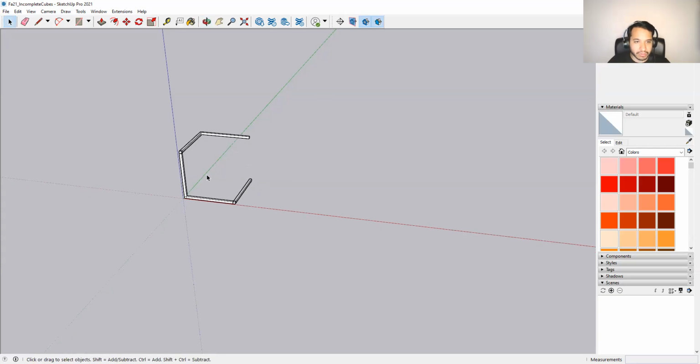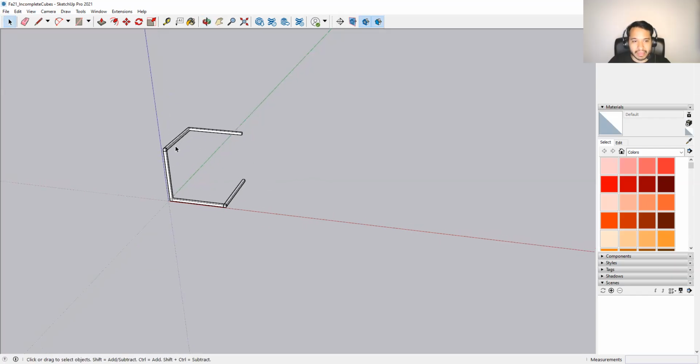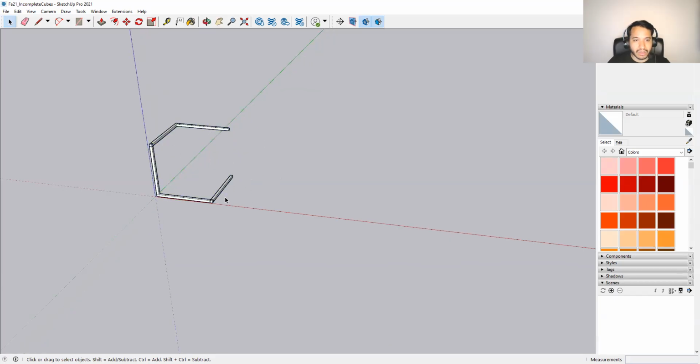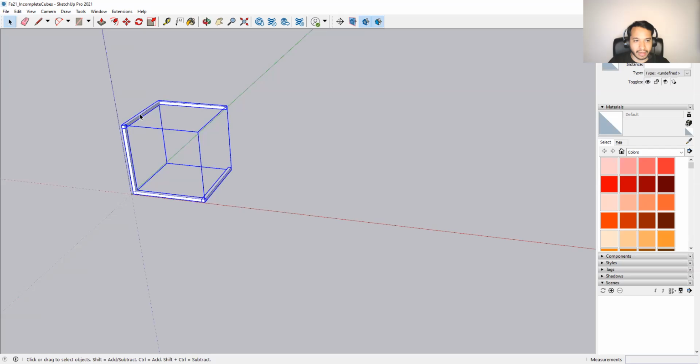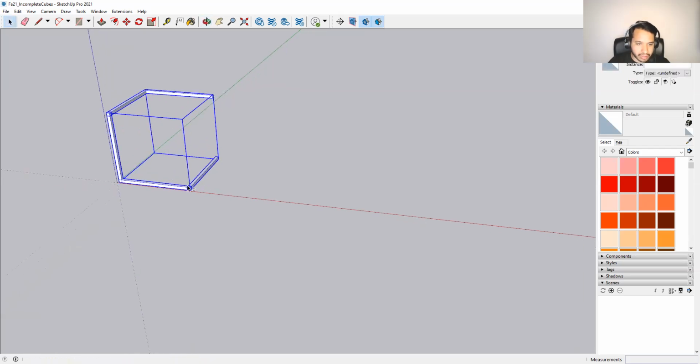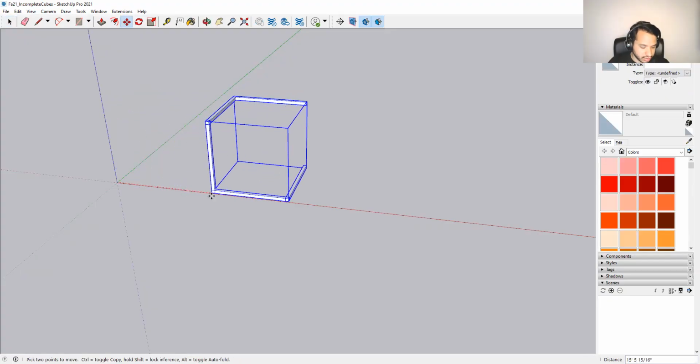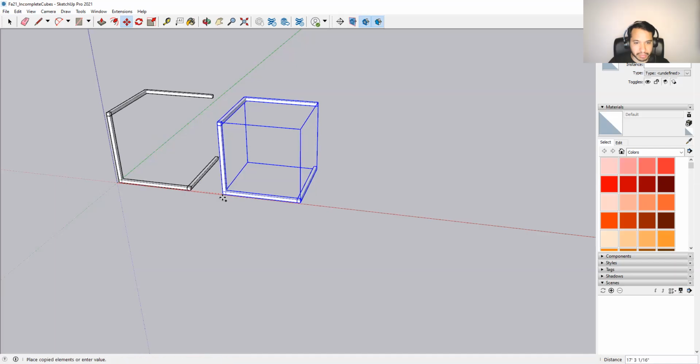But let's assume that you now feel comfortable making those 6x6 by 12 posts. Let's say I finished one incomplete cube. I'm going to take this one and move it. I'll hit the control key to copy it.